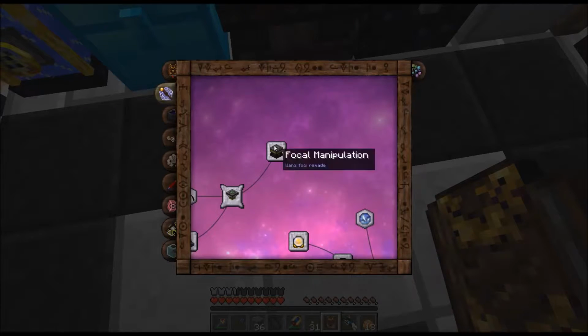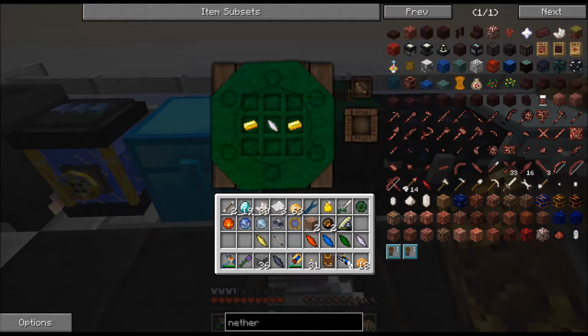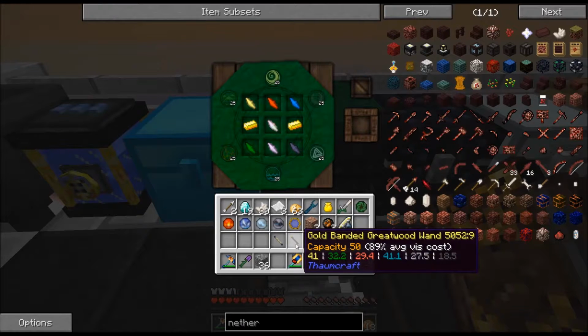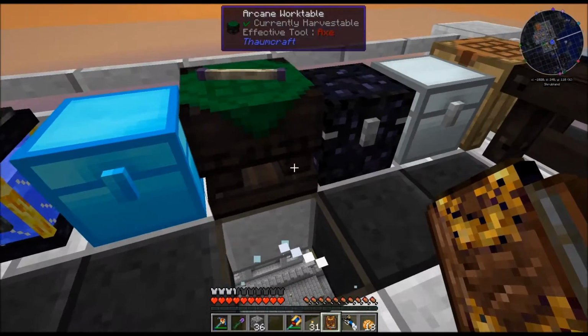Now what order did it have the air, fire, water, earth, order, entropy? Air, fire, water, earth, order, entropy. I like that it sorts in that fashion. I'm missing a little bit of Perdito out of this bad boy here. That sucks. Let's go ahead and use this one. Beautiful. Click that. Primal charm. That's what it is. Primal Charm.